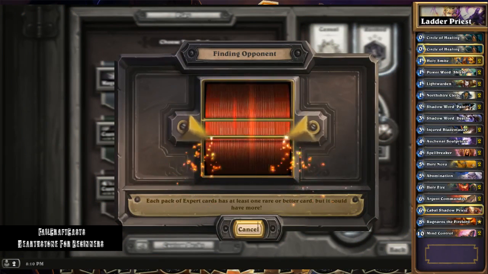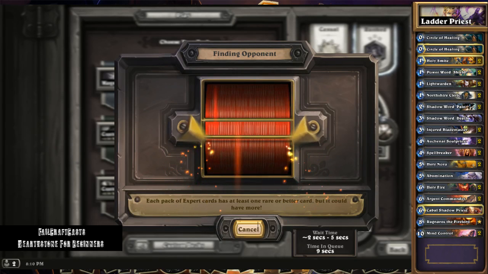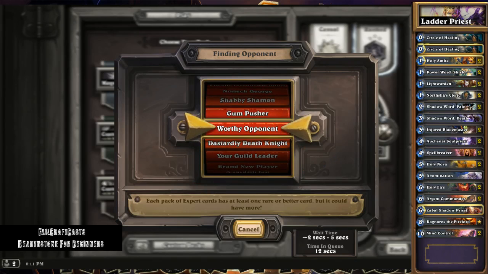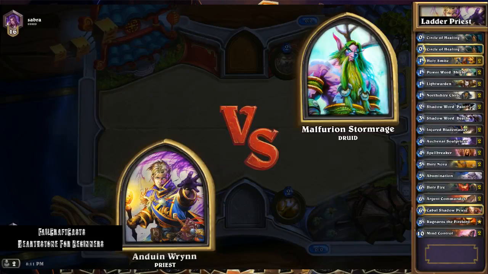As you can see on the right side of the screen, our ladder priest deck list is up there for you to see. It's heavily based, if not downright deck ripped, from an Artosis deck list that Artosis played at BlizzCon 2013. The slight difference is that we don't have a Prophet Velen yet, and that will be a very good card to have in for several reasons.